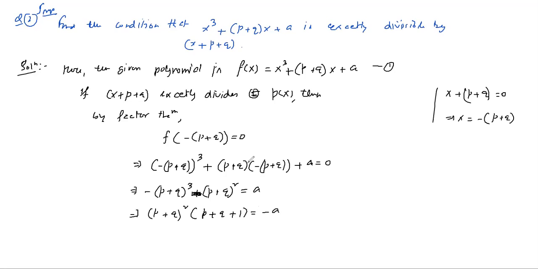So here you do not have any other option to do any simplification. Actually, this is the condition. I think the problem I have chosen is incomplete. Anyway, there is no other condition. So this is the last condition, which is to be satisfied by p and q in order to have this as a factor.